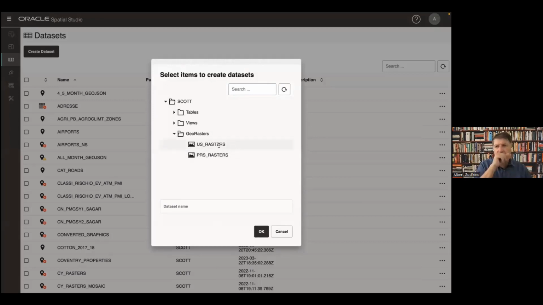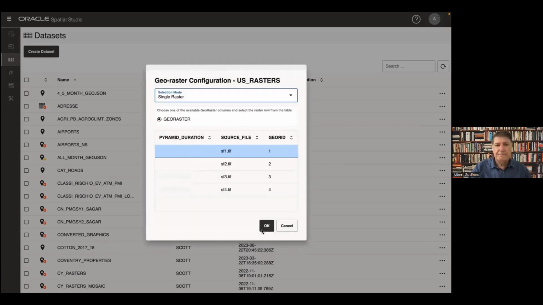And I have US rasters, sorry. In PRS, that's another raster table, with vegetation indexes from an Indian state. So US rasters, okay. And now I have two options, because there are essentially two ways of dealing with rasters from a database perspective.